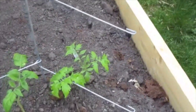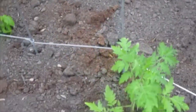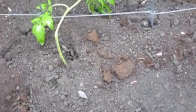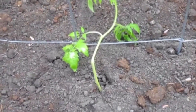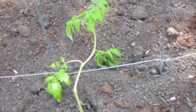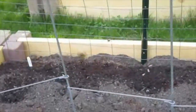I have Yellow Perfection. I have, this is a Barry's Crazy Cherry that's doing very nicely. This is one that was wonky and it's got a little bit of sunburn on its leaf. That's a pork chop tomato, and it was wonky from me turning it in front of the window, so it was growing a little this way, a little that way. So I planted it deep. It was really much taller than that. I planted it deep and put it up against this, and I'm probably going to have to pull it backwards to trellis it.